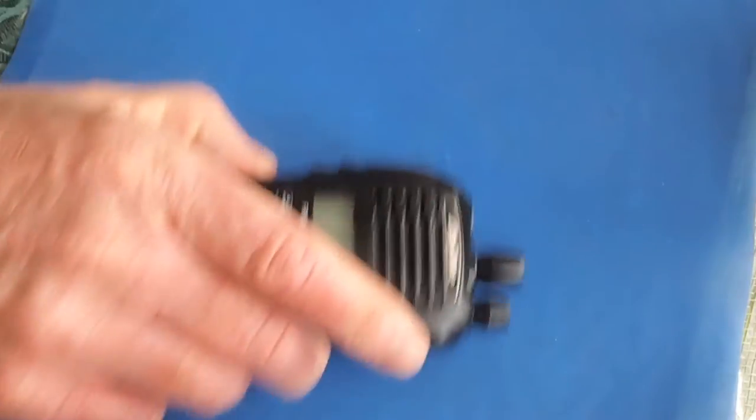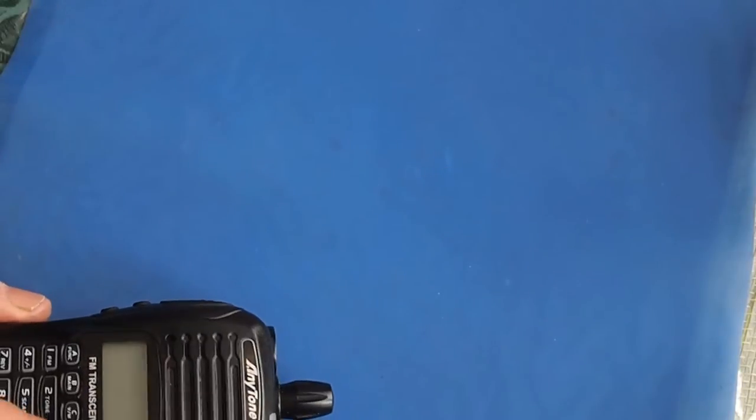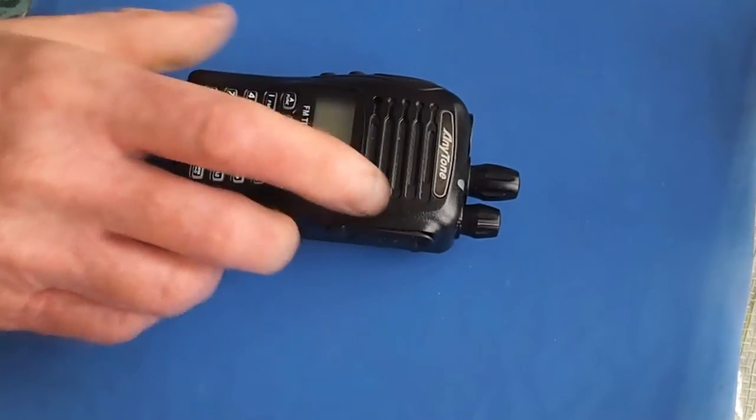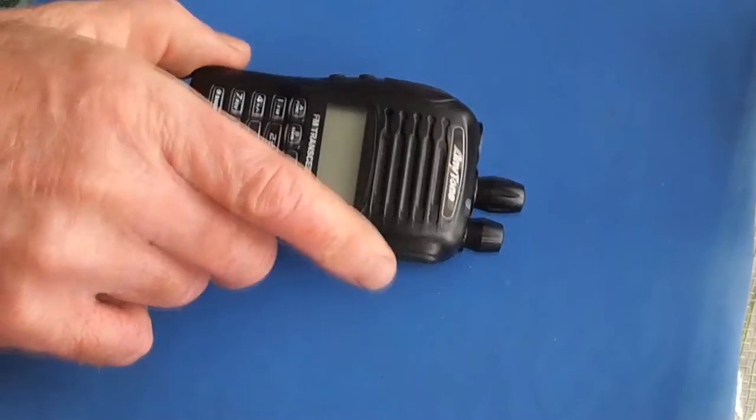So with these radios, you've got this gasket, which you'll see sealing around it. And we're gonna go through and just improve some of the interfaces where water can ingress into the radio.